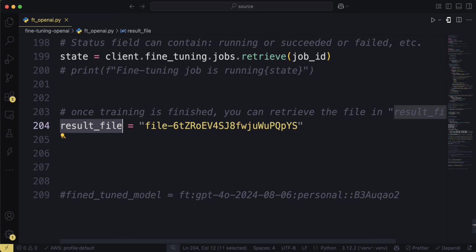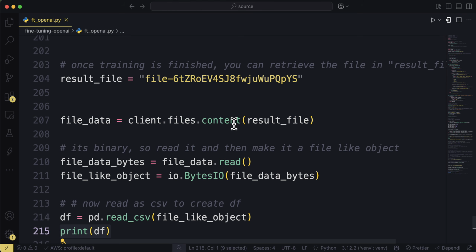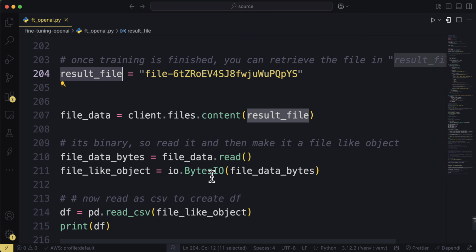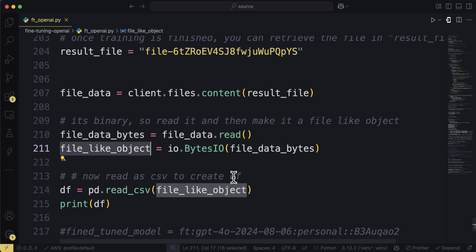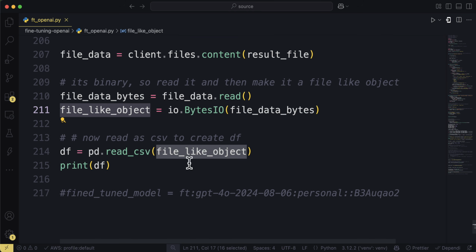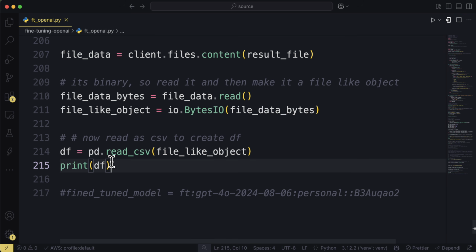Okay, but before we go there, let me go ahead and get this result file. So this is going to be a binary file. That means we're going to go and read it and then transform that into an object. And then we're going to use Pandas to show us all of the contents of that file. Here we are reading in this file that we get from our result file. It's a binary, and then we're going to get all those bytes, transform that into an object, and then we're passing that to read CSV to the data frame. And then we're going to print that so we can see what's going on.